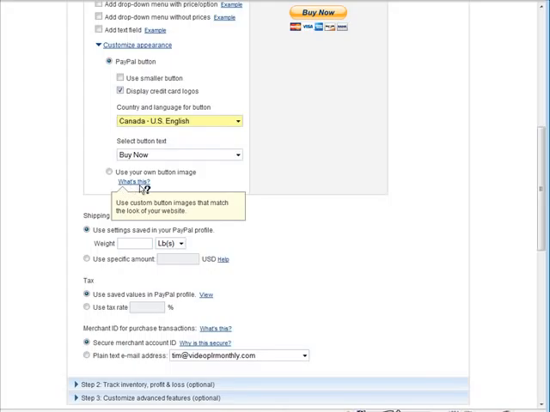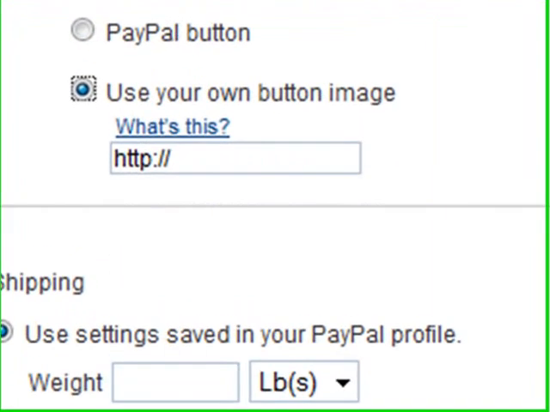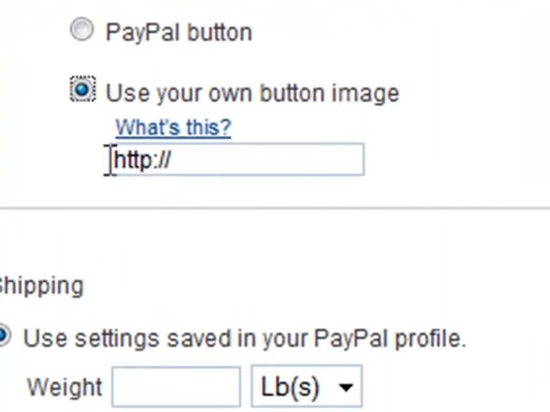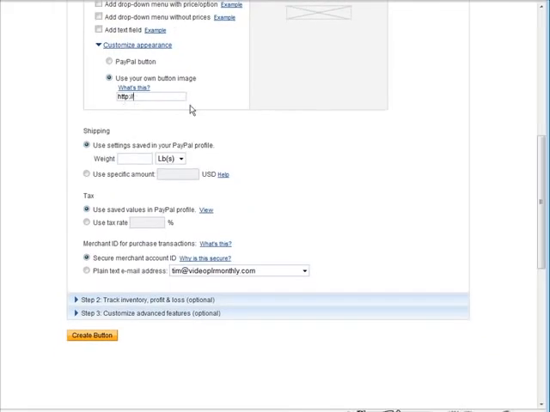And then here we have use your own image. Now if you use this, what you have to do is you have to put the URL to where the button is on your server. Now this isn't always convenient, especially if you don't even know where that is yet. Also, it makes you come back and edit this code. You'll have to sign into PayPal if you ever want to change it.